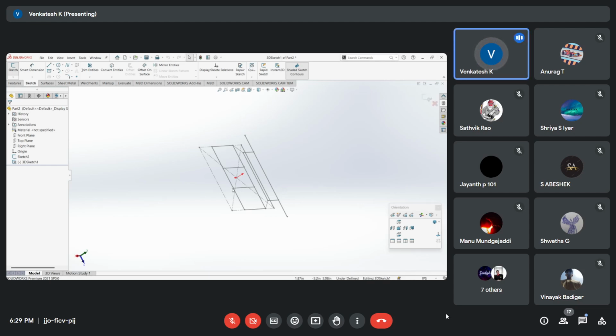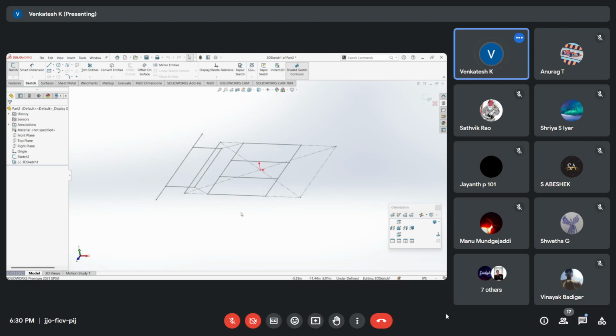Yeah, there was an issue with the mouse. As I was saying, those parts of the steering will be in line with this chassis member, so we'll give a slight elevation to the chassis. That curvature will be there. We'll do that using 3D sketching. 3D sketching is not that convenient, but we have no other choice. Instead of using multiple planes, see, we did this sketch on the top plane. We can get as many planes as we want in whichever direction we want. Instead of doing that, we'll use 3D sketching because getting too many planes is also very confusing and not so user friendly. So we'll be using 3D sketching now.